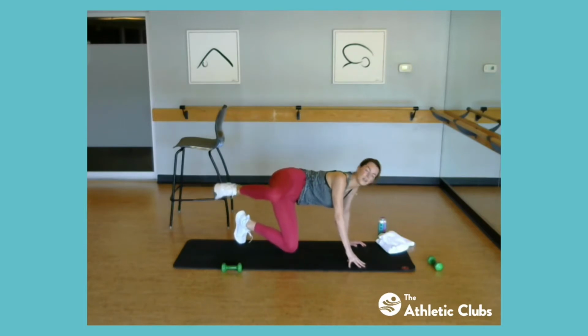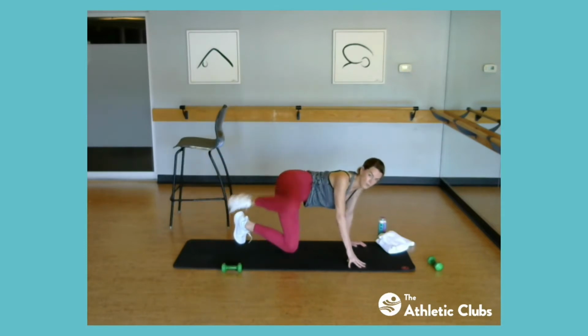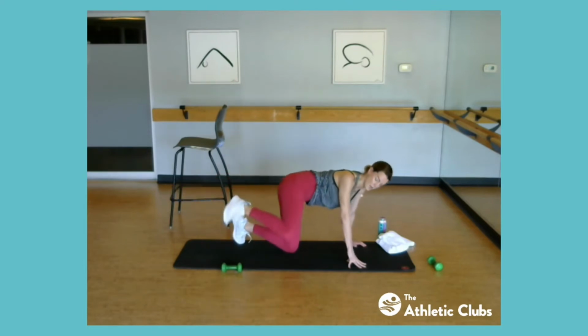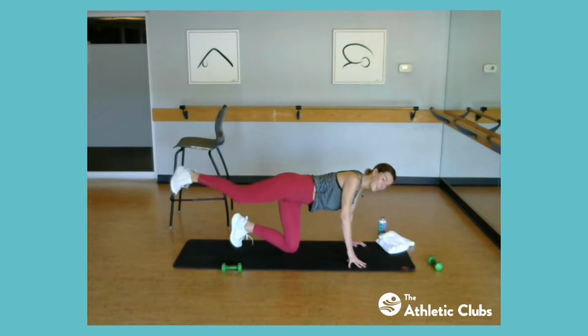4, 3, 2, 1. Now add that combo. 1 push back, 1 fire hydrant. I need you to really squeeze those abs. I know I say it all the time, but it's really important. Keep those glutes tight. Just really think about the muscles that you're working, and then contract them. Squeeze them tight. 4 more. Keep breathing. 2.